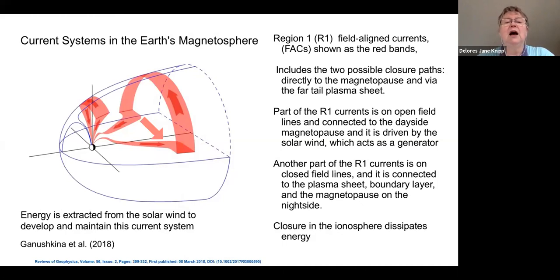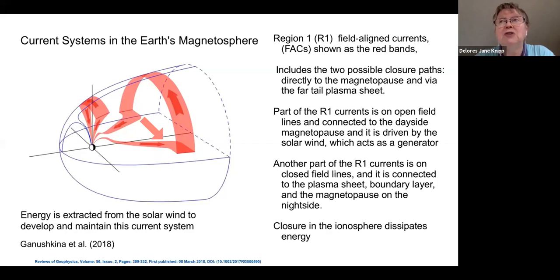And so you will probably, if all of these current systems are being enhanced, but for some reason the ring current has maybe either not been enhanced or been disrupted in some way, these other more general current systems are still going to tell you the story that something very significant went on. And so the Dst index can fail. We've seen it here as a storm-time index or an extreme storm-time index.